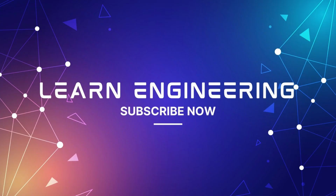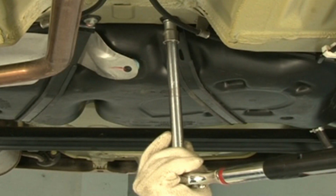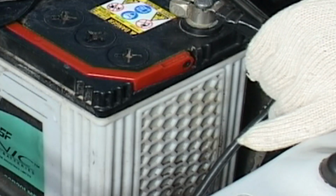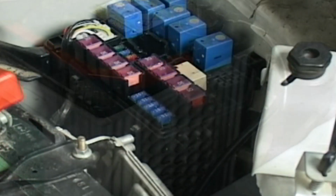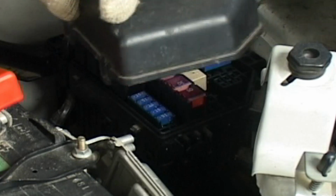Install the fuel tank to the vehicle. Take the help of an assistant if needed. Install fuel lines, breather hose, and fuel filler hose in reverse order of removal. Connect negative terminal to battery. Install fuel pump relay to the fuse box and install fuse box cover.